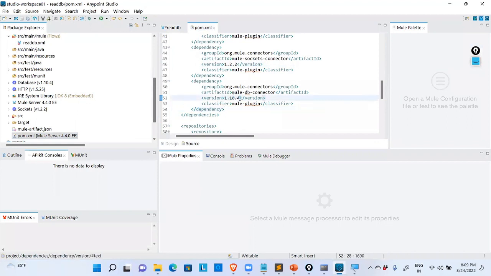It is 1.10.4, right? For example, after one month they release a new version, so you need to update your database connector. How can we update it? Again, you can open your entire project in Anypoint Studio, delete the existing one, then drag and drop it again. But your project is already in production, so is this the way? Whenever we need to update it, you can simply edit this item inside your pom.xml and then redeploy your entire project. Then it automatically downloads the updated dependency.